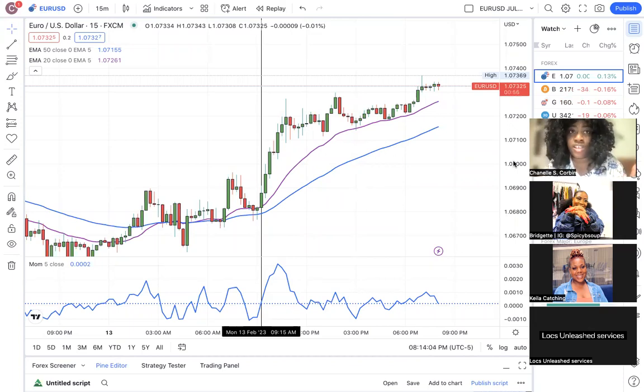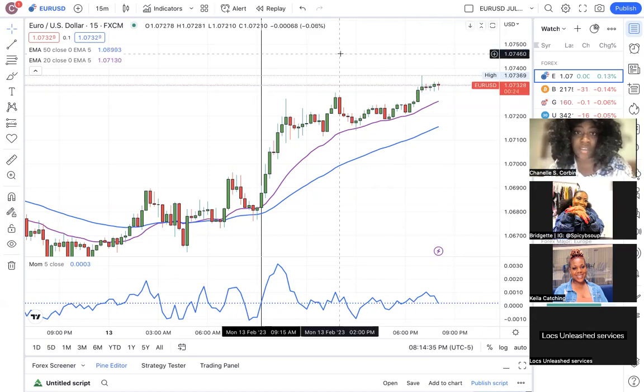But in setting pending orders, you know what you've analyzed. You already know what you've analyzed. You trust your trade and you don't have to be actively looking at your phone for that trade to trigger, for that trade to hit, for it to be in profit. You don't have to be present for that. And the whole purpose of being a trader, you want this to be passive income. You want your time back, you want your freedom back, you want to make more money. So I just wanted you to speak on it because it's been helpful for you. It's something you actually use in your day-to-day trading and you've seen the benefits of it, understanding why you should be able to do that. So thank you, Miss Spicy.